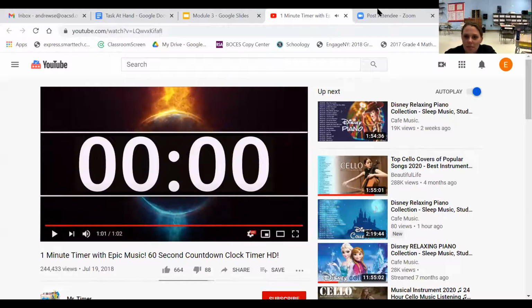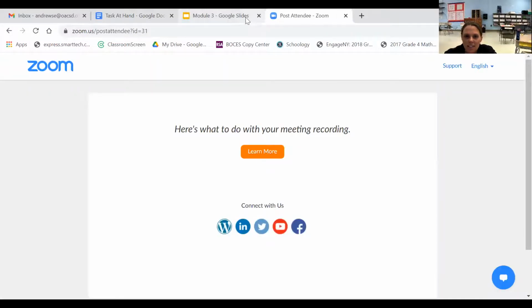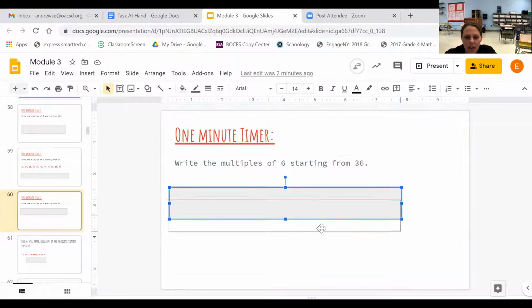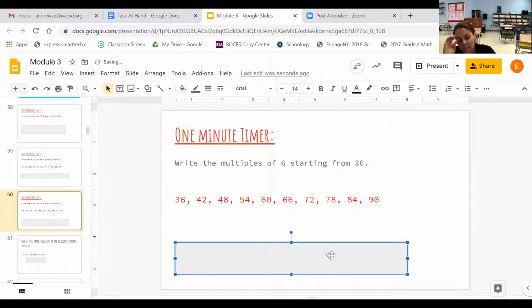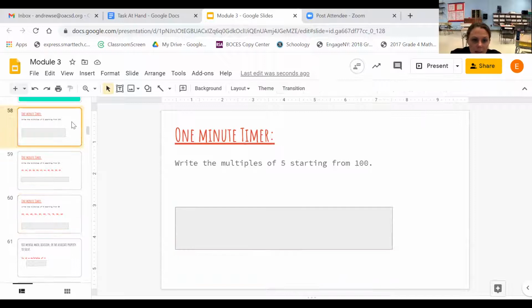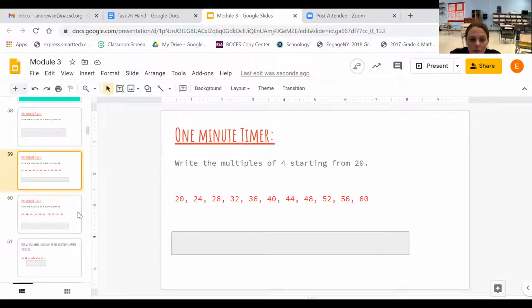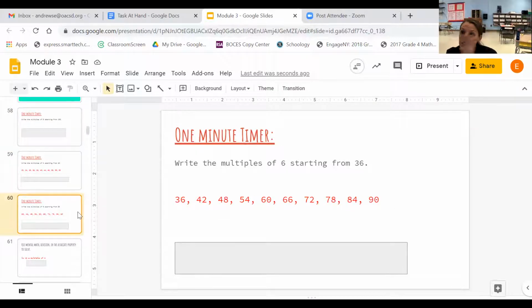All right, hands up, my friends. Count those up, how many you had. If you are virtual, you're going to just email me all 3. So starting with counting by 5s, counting by 4s, and counting by 6s, just email me how many you were able to get for all 3 of those. If you're in your classroom, we'll take a tally and see who had the most.